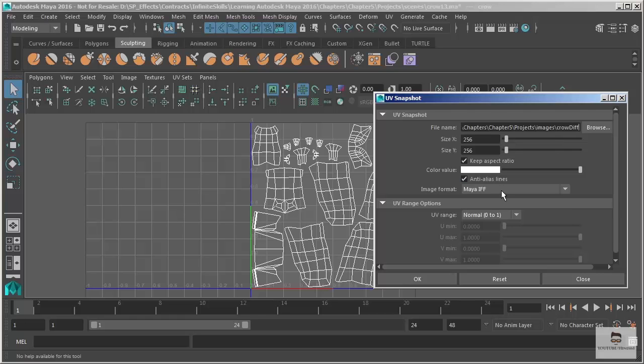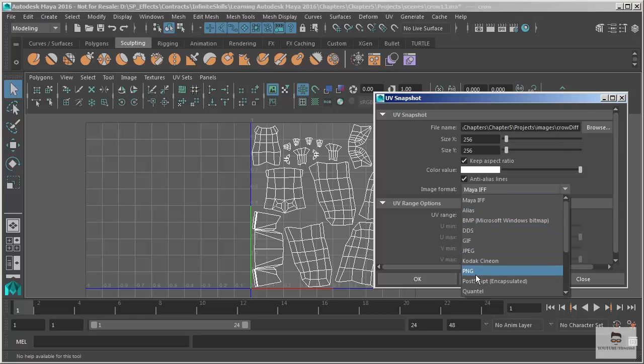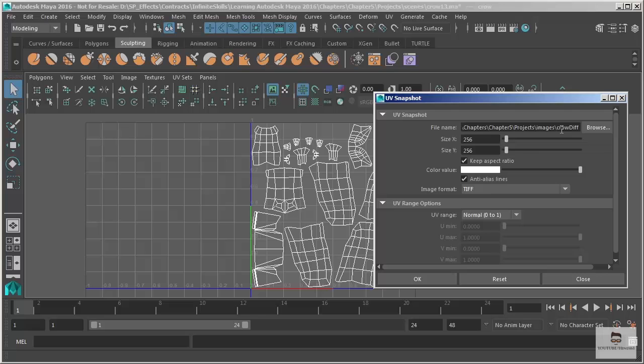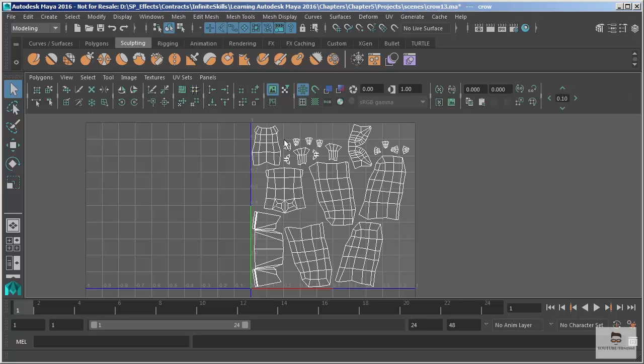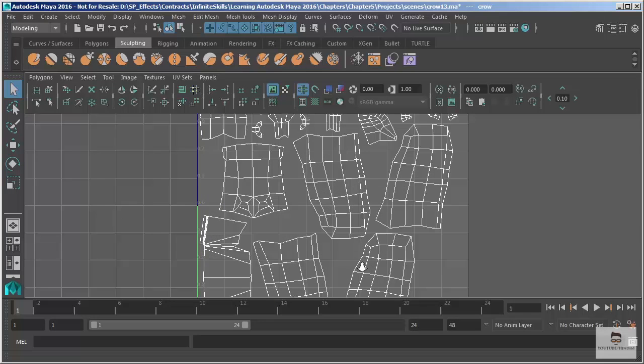And then we could save this out as a JPEG, a PNG. TIFF might be the safest way to go here. And set our resolution to like a 2K image or 2048 pixels by 2048 pixels. We hit OK, and it's going to save this out into its own texture and basically give us a template that we can then bring into a paint package like Photoshop and paint or add all of our texture information.